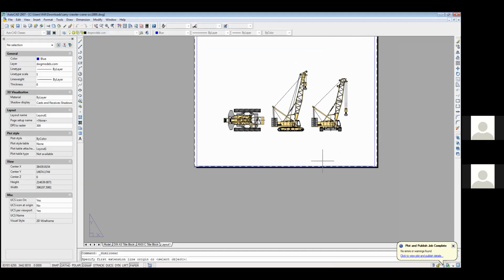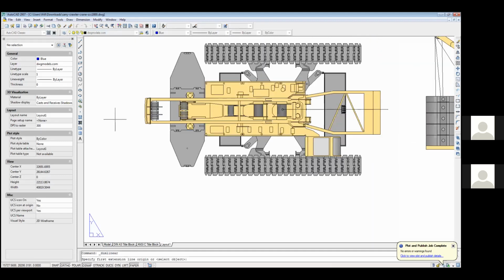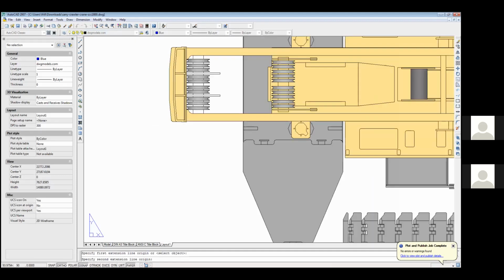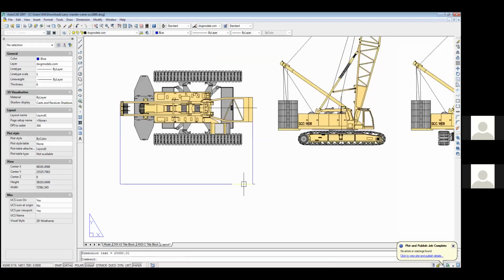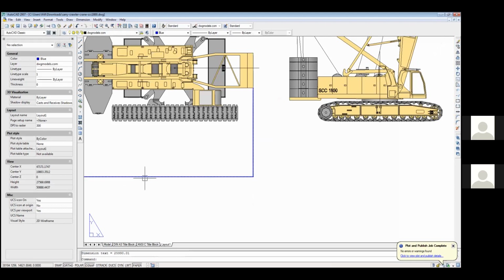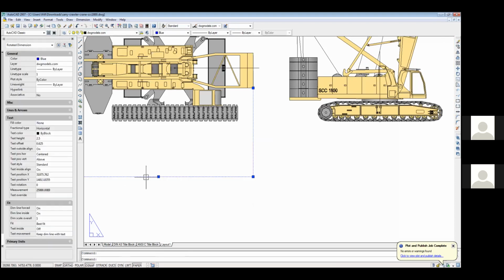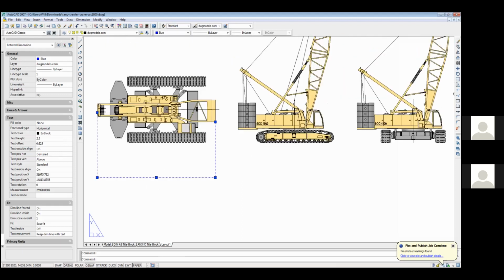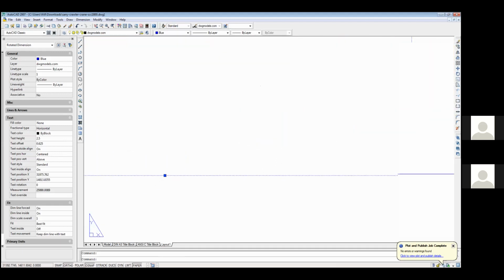Linear. What is this length? From here to here. Why I cannot see? Is this too small? Yes, it's too small.